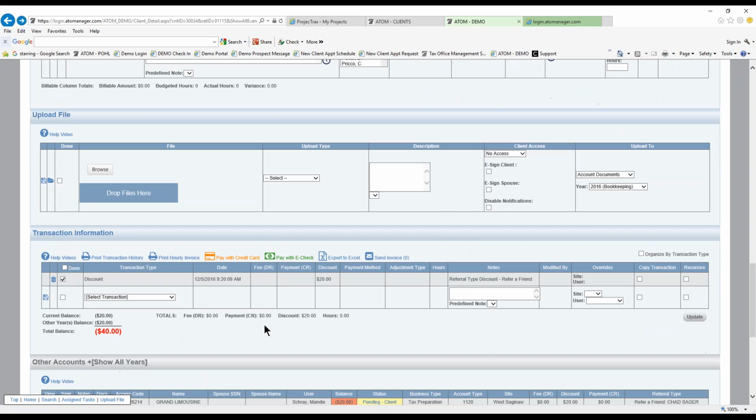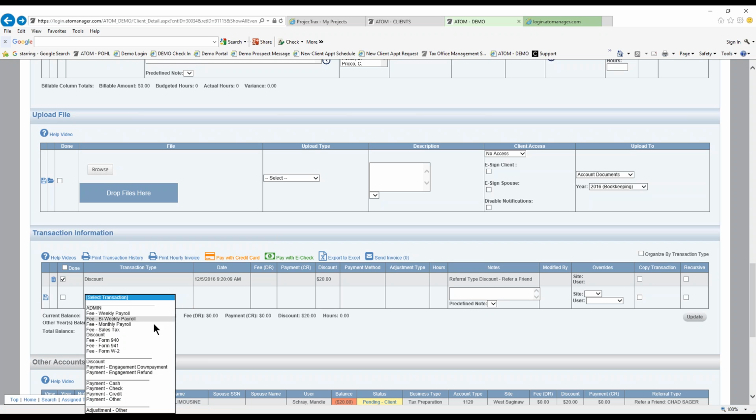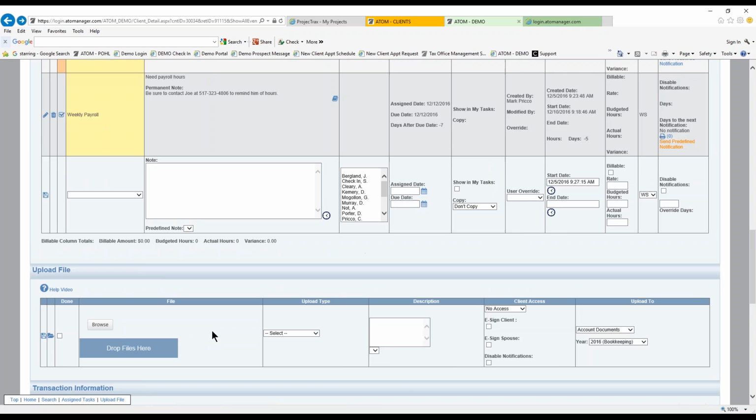So now I'm going to scroll down here. So say if you want to use our transaction section to bill your clients for bookkeeping, you can just go ahead and select the transaction type, and you can customize these. So in here I have weekly payroll, biweekly. So I set these all up in admin in the transaction type, and again, I'll refer you to that to customize it.